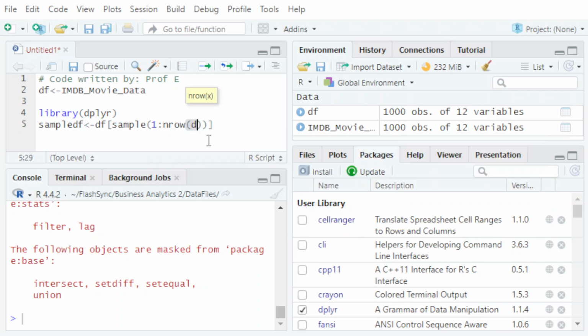colon nrow. So what this is going to do is read out the number of rows. We know that's 1,000, but it's going to read out the number of rows in our data frame. And then this is going to be the list of numbers from 1 to 1,000. So that is what we're going to be pulling from for our sample. And then we're going to do comma. The sample size that we want, in my case, I think I want to do 30. Okay. Then here between that ending comma and the ending bracket, I'm going to add a comma.